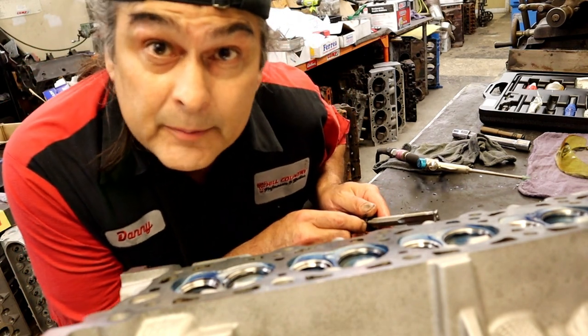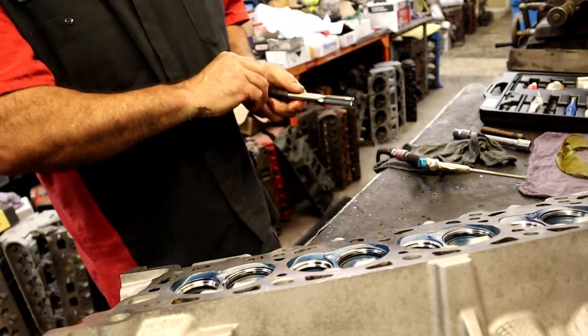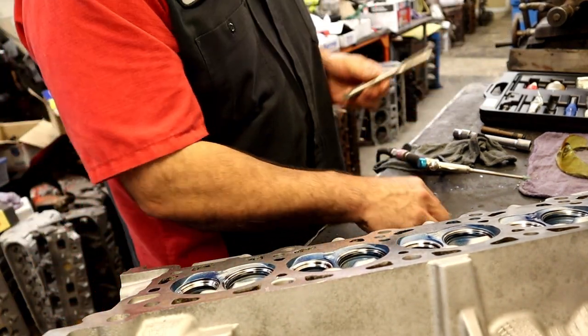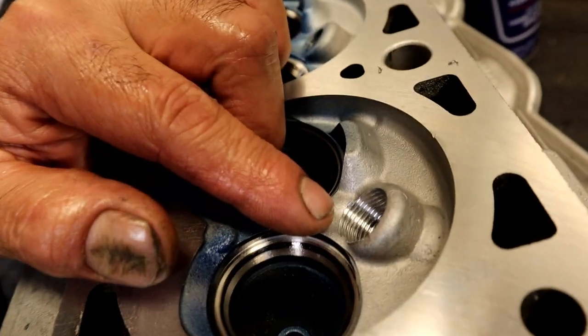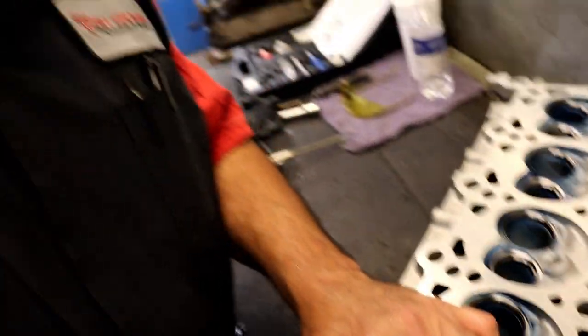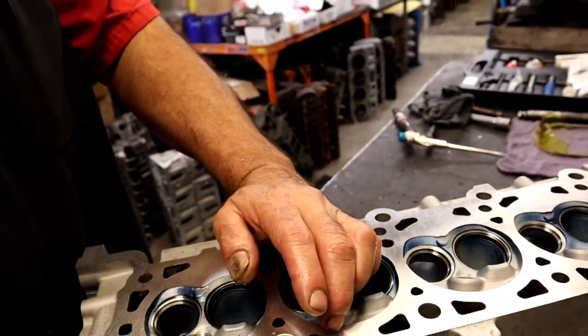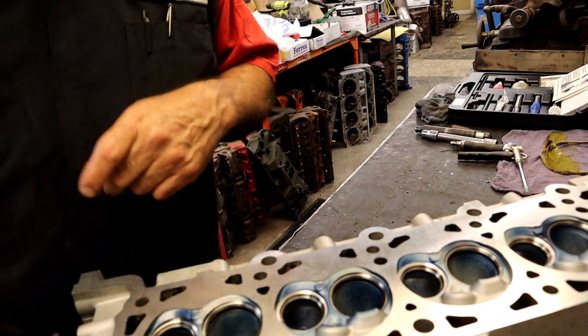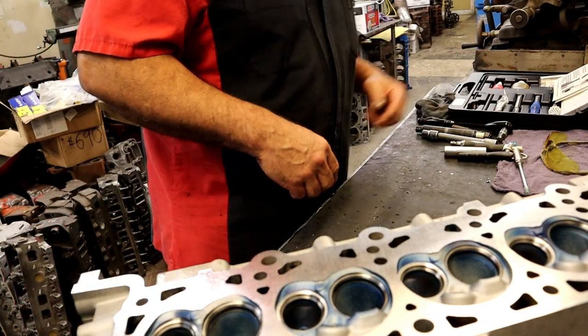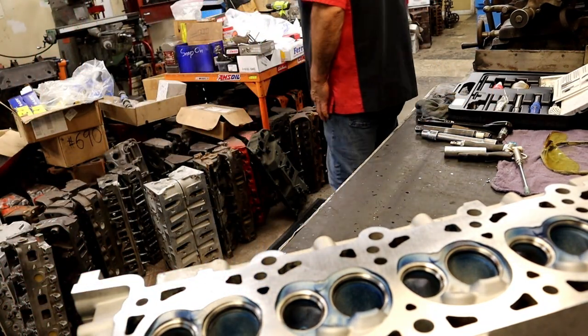Tip of the day, keep your tools clean. All right, that's a freebie. All right, see if y'all can see the nice threads. Those are nice threads right there. All right. Okay, what I want to do at this point is I want to go ahead and clean these threads with some brake clean and air, because we're going to be using Loctite.